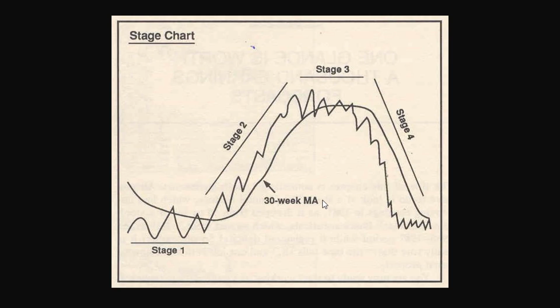All right, so this is what we're talking about. Stage 1 is a bottoming pattern. So it's the bottom of a bear market. Stage 2 is the breakout, and this is where all the gains are made. Over a month's period up to a year that this happens, right? Sometimes longer if you're talking about these FANG stocks or whatever. So this is where the bulk of the move happens, and then stage 3 is when the topping comes in and we start crossing below the 30-week moving average, and then stage 4 is the bear market decline. So that's what we're talking about, just for reference.